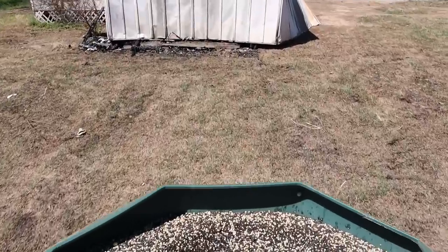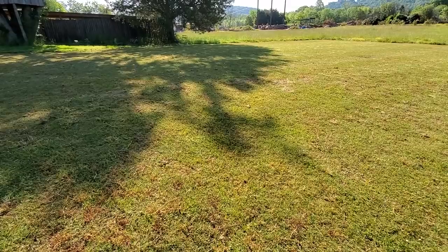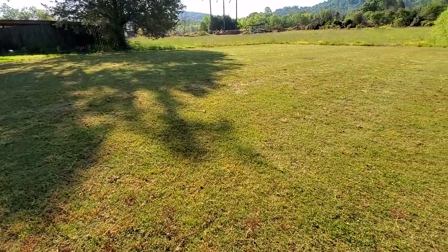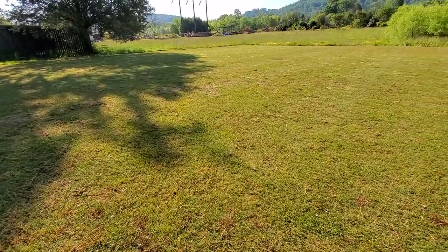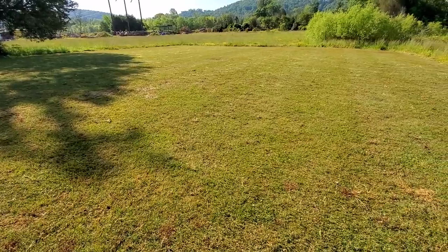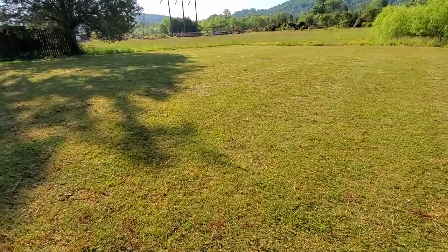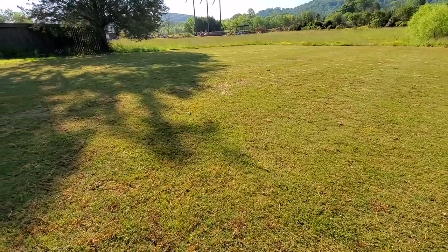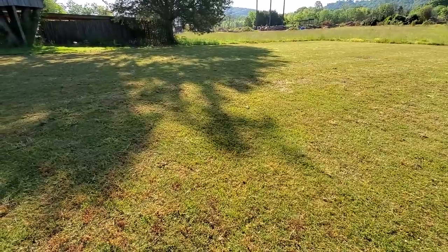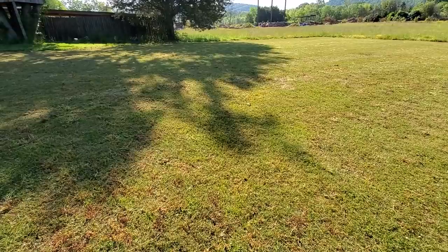It was around this time, 4 days after application, that you could see the yellowing that was taking place in the turf because of the carfentrazone. Carfentrazone is one of those things that I love or hate. When you're applying it at low volume, there's just going to be a little bit of discoloration. So I knew that going into it, and I was hoping to push it out by applying that heavier rate of 1 pound of actual nitrogen.